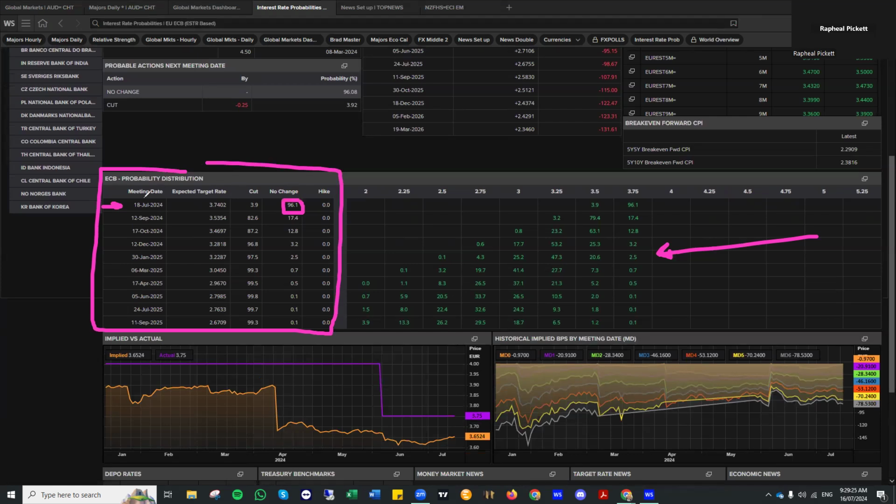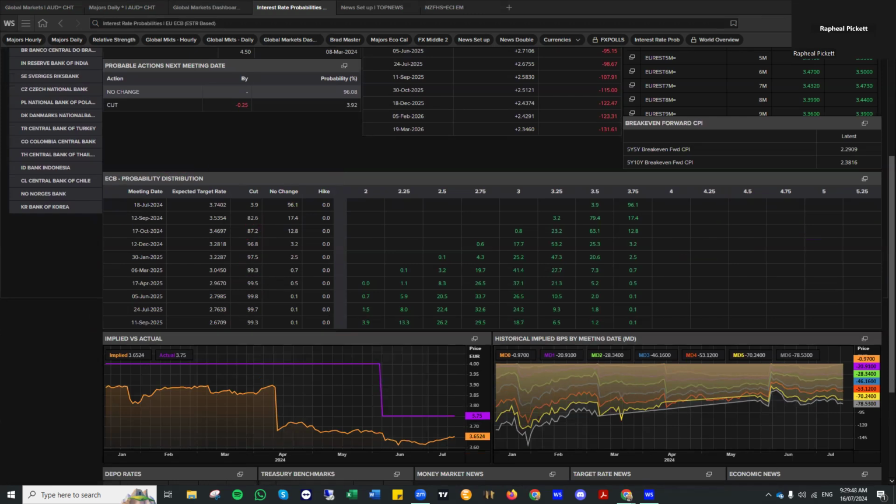Now, what are we expecting from the ECB? Well, they're cutting in September, expected to cut in October. Like, check this out. Over the next year, these guys are cutting the crap out of rates there, right? Once again, what does this tell me? Well, if I looked at all the central banks, I'm like, well, that's interesting. They're going to be cutting.